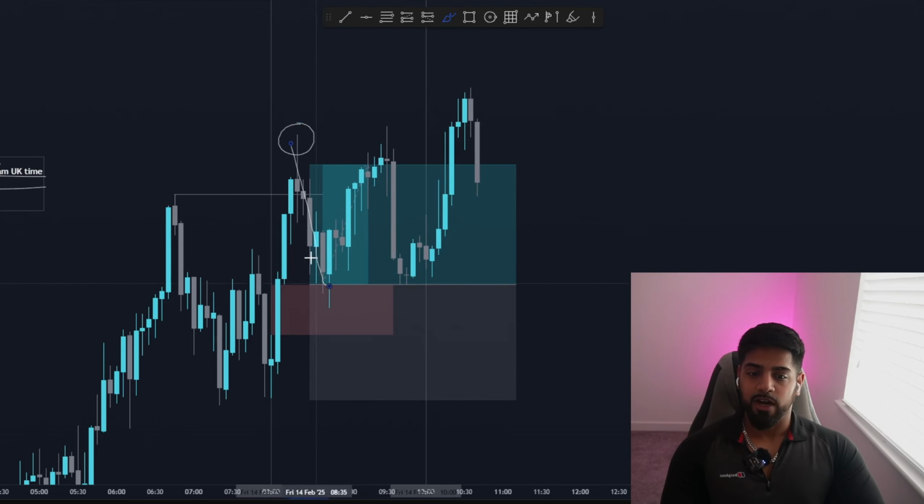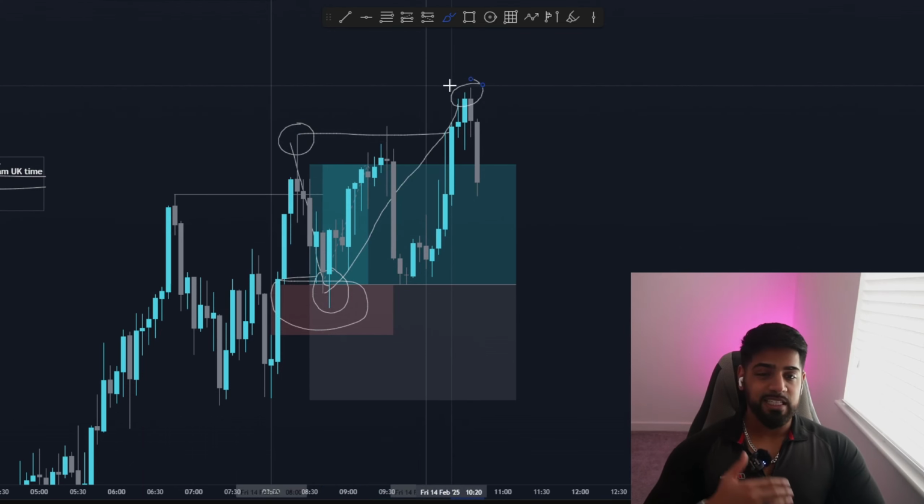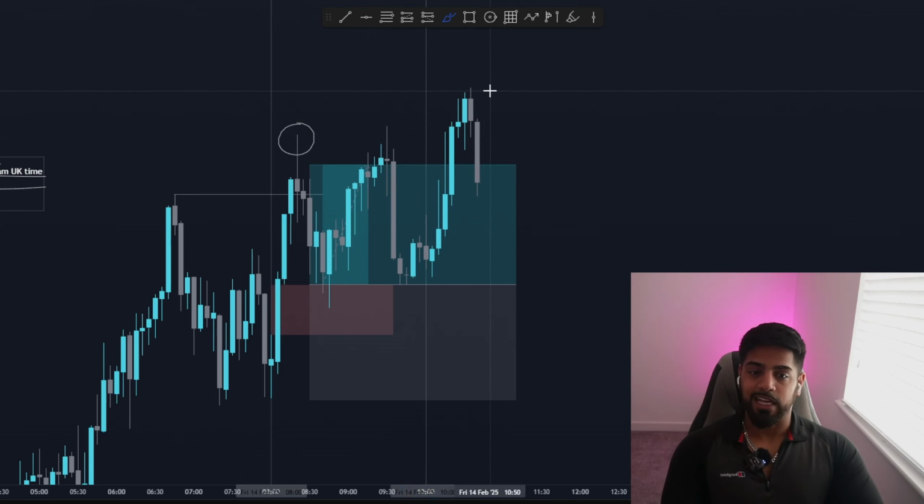We've got this brand new higher high, price then came back, gave us a higher low, retraced into our area of interest, and then from there we had another push to the upside where we got a brand new higher high. So as we can see, price is continuing in its bullish momentum and it is pushing to the upside. Now from here, as we can see, we've now left our trading window, so we can no longer look to enter any more positions.